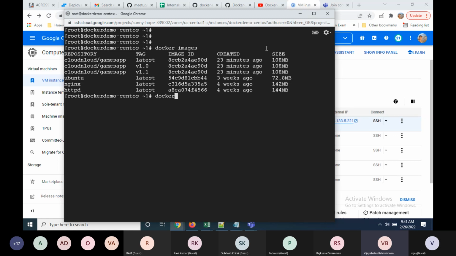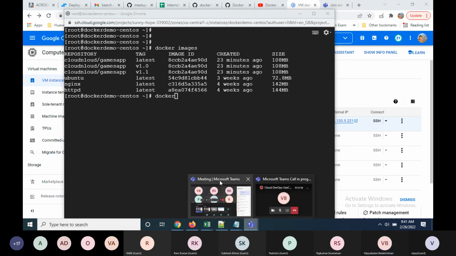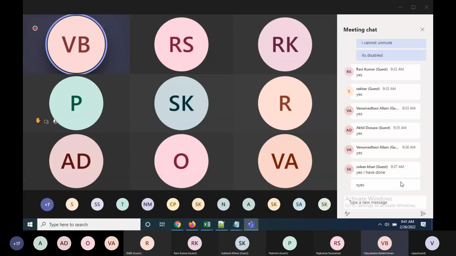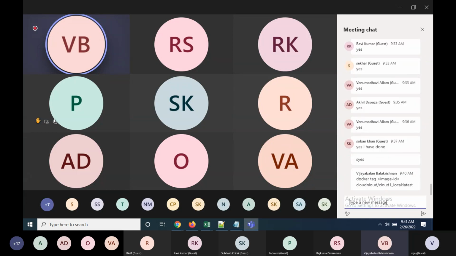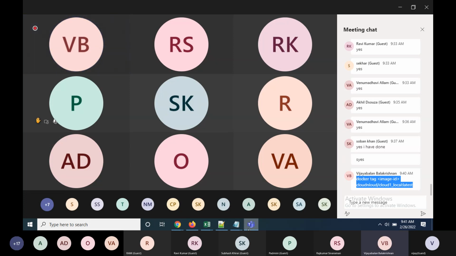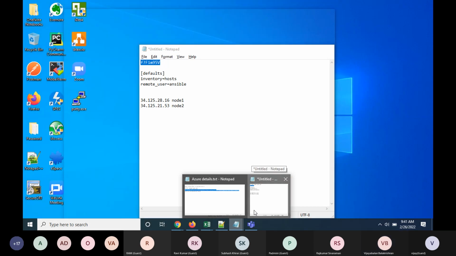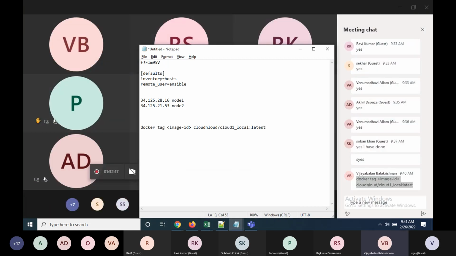Can you copy this command and put it in your notepad? If you want to learn, you have to learn in this way only. I prefer that. Can you copy this command and put it in your notepad?